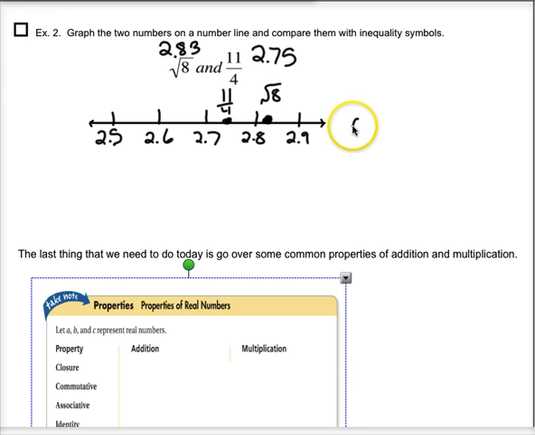So I'm comparing square root of 8 and 11/4. Well, I'm sure you guys remember the inequality sign opens towards the larger number. So what that means is it's going to open towards the square root of 8 because that is the larger number. So this would be completely answering the question, putting it on the graph and showing me the inequality symbol. That's another thing to make sure you pay careful attention to in this class. If there's multiple pieces to a question, please make sure you respond to each piece, okay? This one took 2 responses in order to answer it completely.